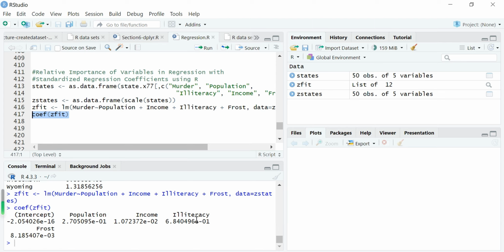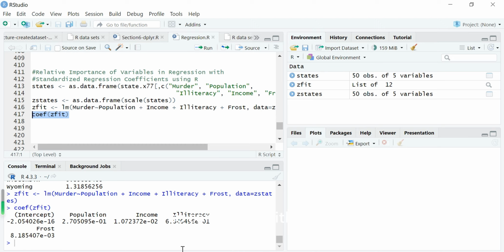So now these are standardized coefficients. Looking at all 4 variables, illiteracy has the largest, about 0.68, which means one standard deviation change in this variable will get about 0.68 standard deviation change in murder, or in the observations of the response variable.